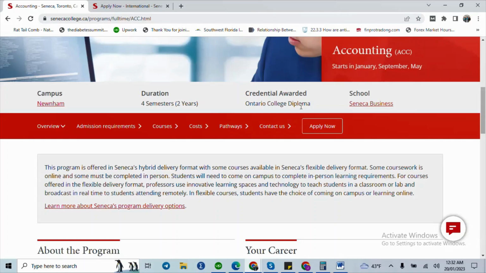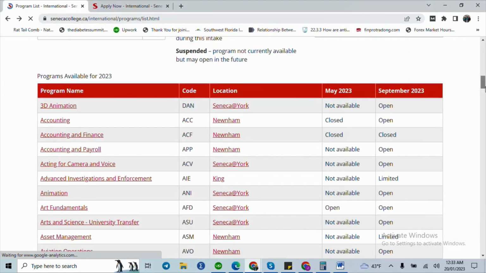After 6 months to 1 year of working, you apply for your PR. Before you know it, you become a permanent resident. After 3 years, you become a citizen. So within 5 years, you can actually become a citizen. We have people that have done this, so it's not a film trick, okay? So that is that about that.